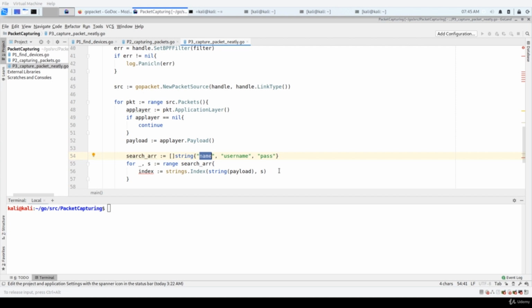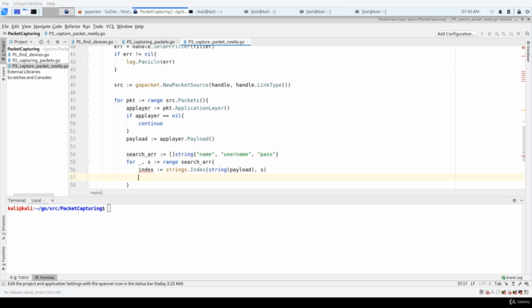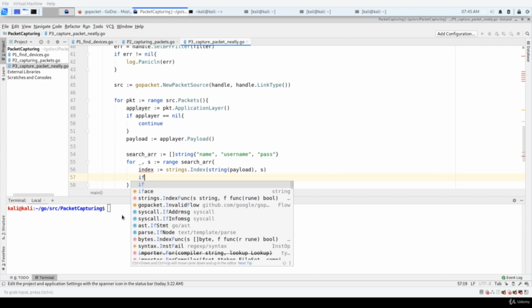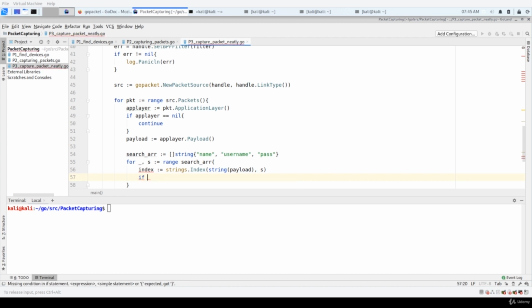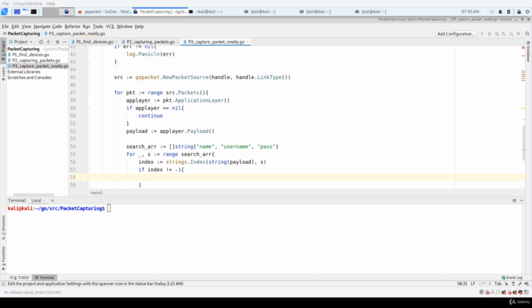The next thing we need to do is put a check for whether the index is -1 or not, because if it is -1, it means that we didn't find any match here. So we can say that if index is not equal to -1, we can simply print out the index.